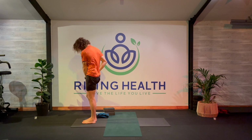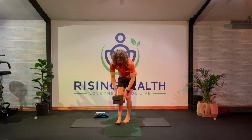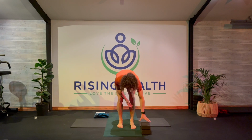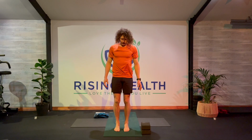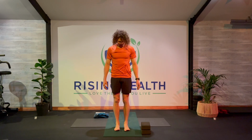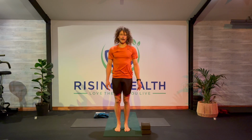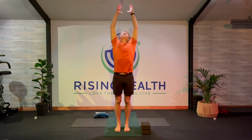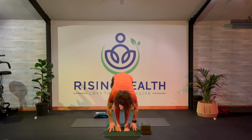All right, we're going to work with Surya Namaskar B. And again, we're going to want to have some blocks handy. So have some blocks maybe at the corner of the top of your mat. When you're ready, feet are about hip width apart. Surya Namaskar B, we'll flow through once classically, and then we'll add in some variations. So when you're ready, inhale, let's sweep the arms up. Exhale, fold. Inhale, halfway lift.